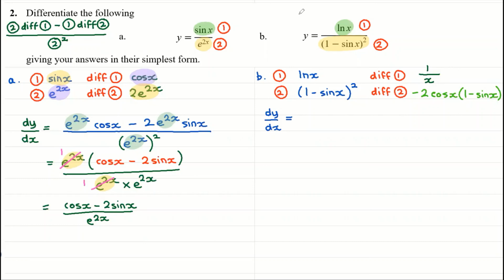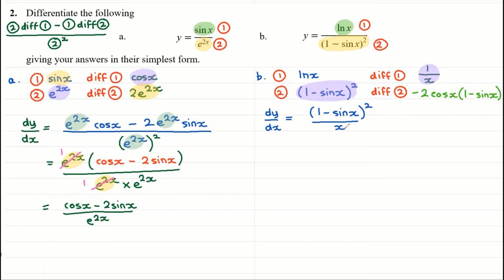So it's going to be function 2 multiplied by the derivative of 1. So 2 is of course all this, multiplied by the derivative of 1 first of all. So let's put those in. And what I'll do, I'll write this as a fraction because of the 1 over x. So that's 1 subtract sine x all squared divided by x. Okay, so that's 2 multiplied by the derivative of 1.